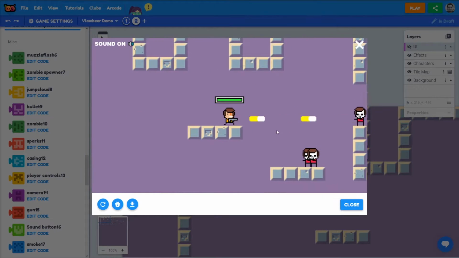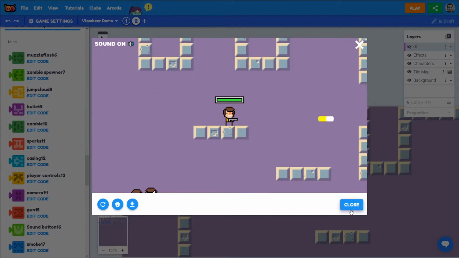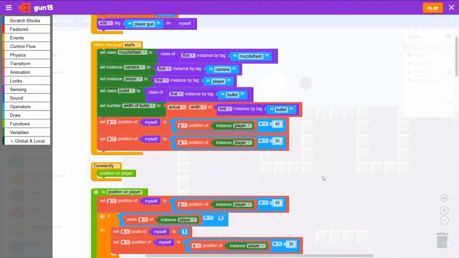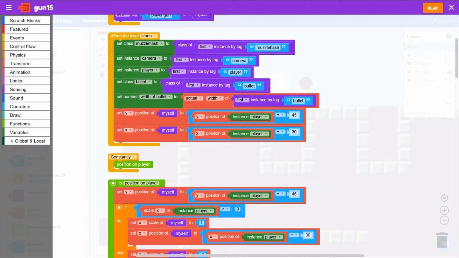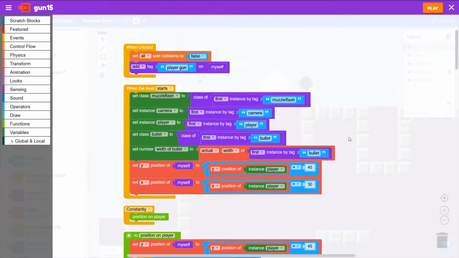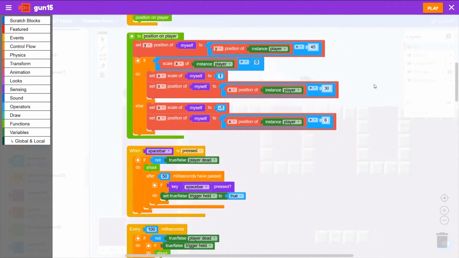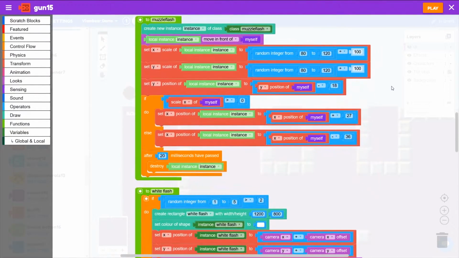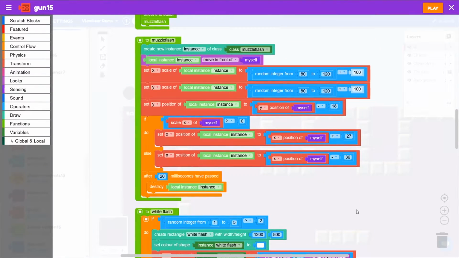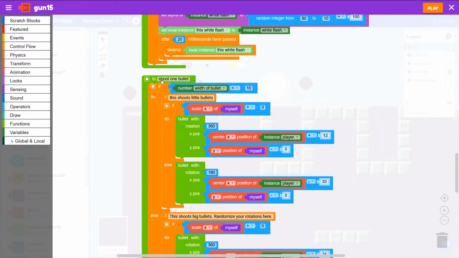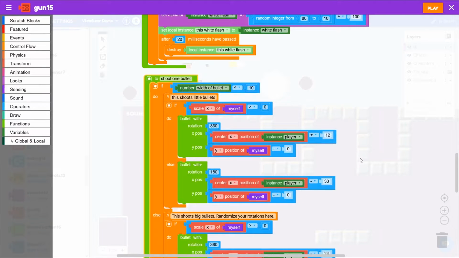It'd be cool if our bullets weren't laser beam accurate. So we might go and change the accuracy on our bullets as well in the gun script. Reducing the predictability of game elements can make things seem less uniform and more organic, which is naturally more pleasing to experience, just like the real world. Randomized bullet trajectories will help with that. So let's go and find, in our gun script, our shoot one bullet right here.